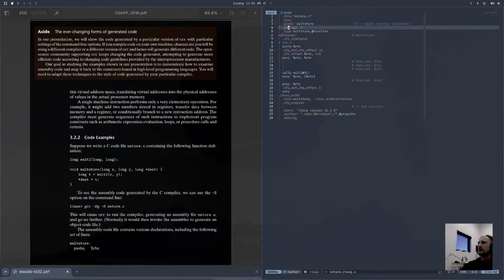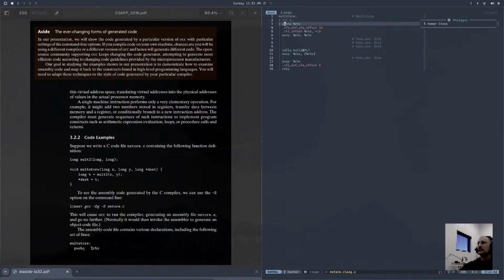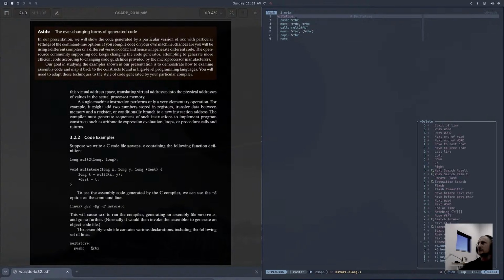So clang has a bunch of metadata. The mstore return quad word has some comments in here, and then some like end function thing with some address signatures. Lots of metadata. That's what all these dot things are. So all this is metadata. These are comments. This is metadata, right? Yeah. More metadata. So this would be the actual instructions.